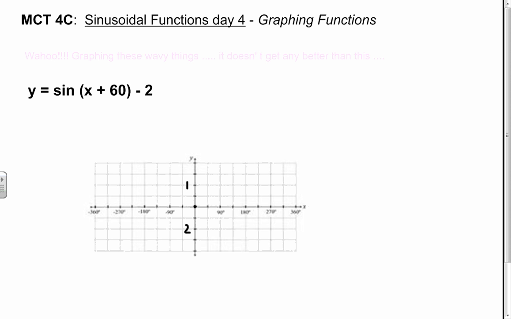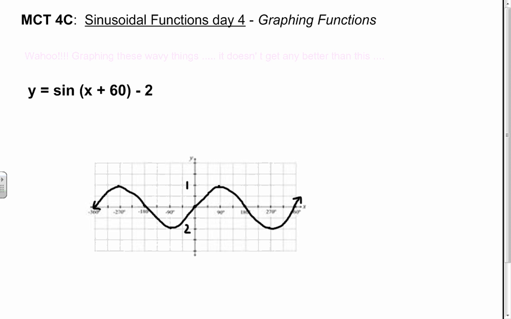Sine always starts at 0, 0, goes up at 90, down at 270 at -1 and back. So my curve looks like this. I know that that curve goes on and on forever, so I should put an arrowhead. And going backwards, it would follow the same pattern, even in the negative angles of rotation. So I could draw my graph like that. So I've got my basic y equals sine x.